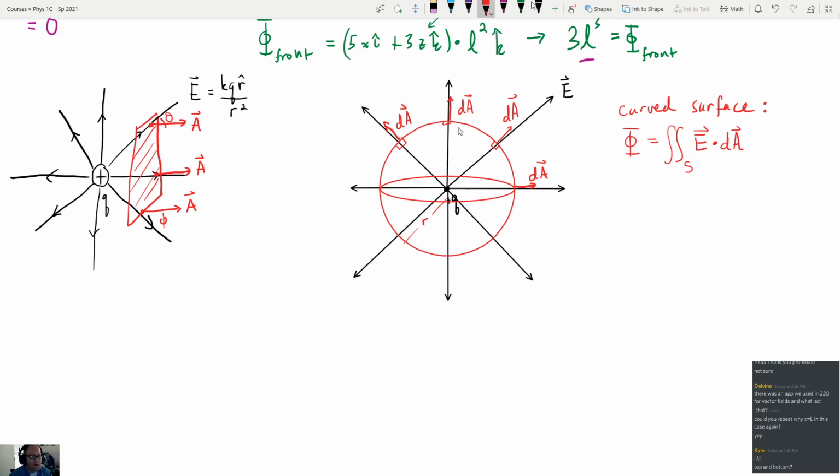Okay. Now, if it's a closed surface, we're going to draw a little circle around here. And what that means is that you do the integral over the entire surface, basically. Now, I'm going to tell you right now that in this class, there may be one or two exceptions, but almost every single problem where you have to do a calculation like this, you're going to find a way to avoid doing the integral. And I'll show you exactly how that's going to happen here.